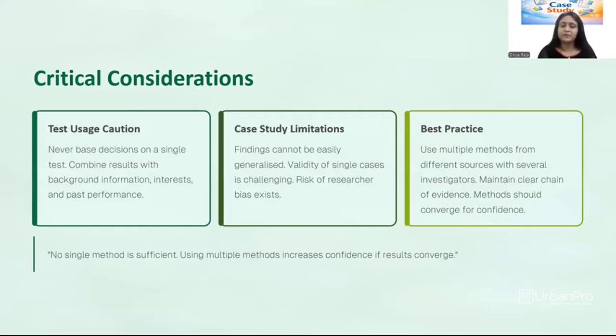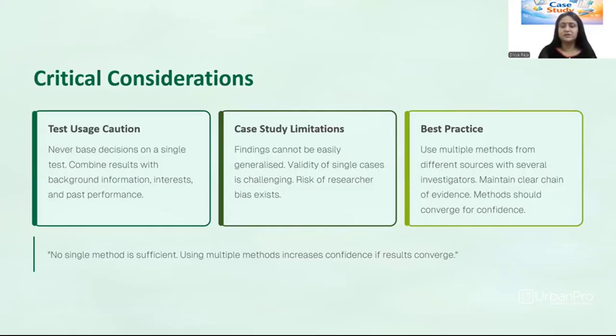Things we have to keep in mind when we conduct case studies: we should never base decisions on a single test. We have to use different sources of information and combine the data. We can use background information, interests, past performance, psychological tests, a lot of sources. The advantage is that it opens up new subjects which have not been researched in detail earlier, so we can come across new insights.